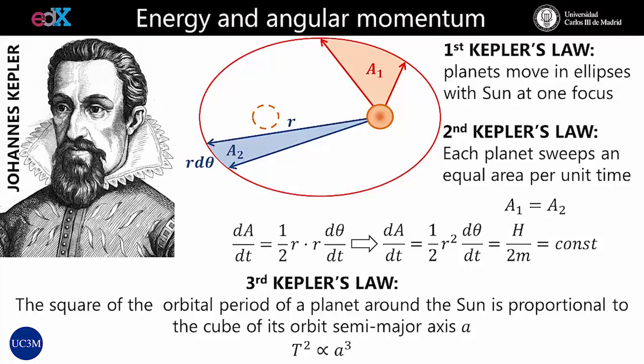Lastly, his third law states that the square of the time it takes a planet to complete one orbit about the Sun is proportional to the cube of the semi-major axis of the ellipse. Again, it is possible to derive this result from the conservation of the angular momentum. To conclude, it is worth emphasizing that in essence, Kepler's laws are purely empirical and based on observations. The three laws of Kepler can be derived directly from the laws of Newton and Newton's law of gravitation.